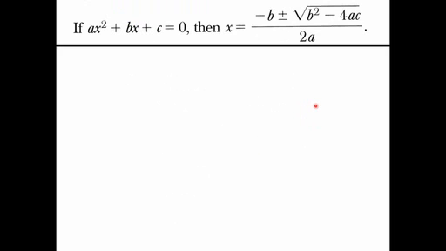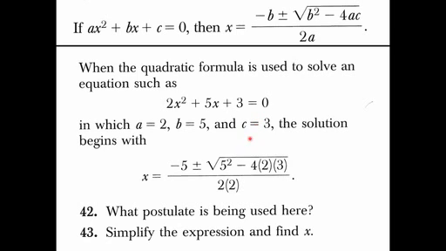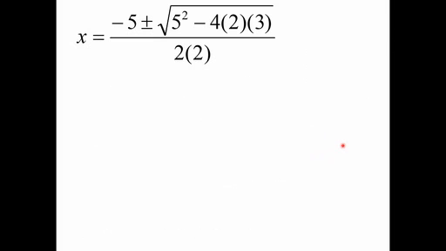Now we go on to the next step. Trying to solve this equation. And they always gave you what A, B, and C were, and then you tried to solve it. What postulate is being used when you go from this guy and these givens to this guy? Now they ask you to flash back to algebra and simplify it to find x.